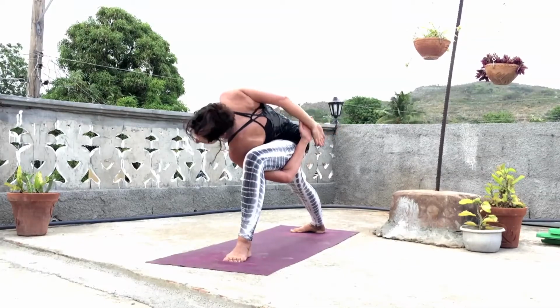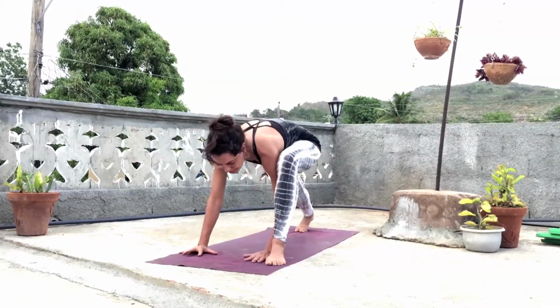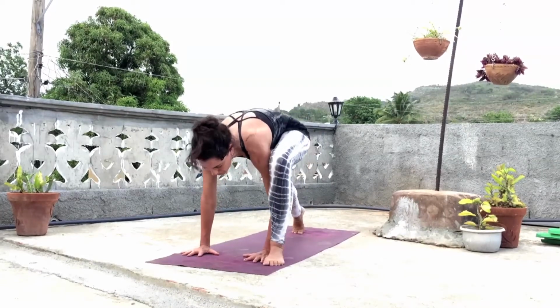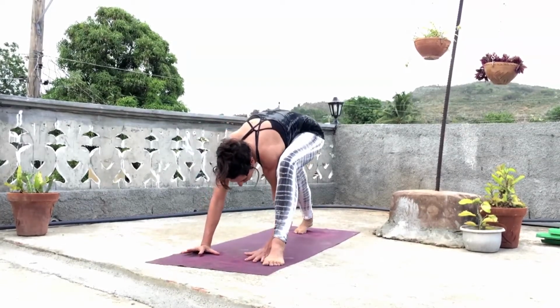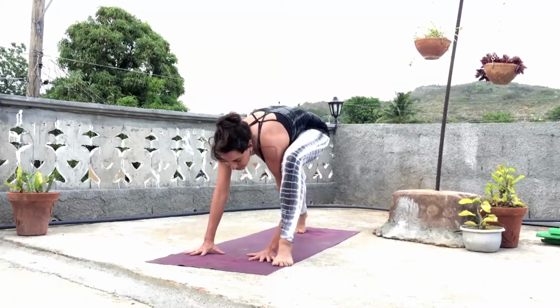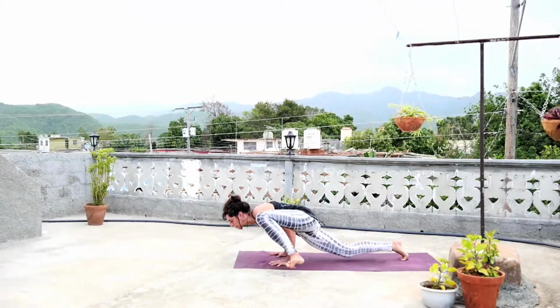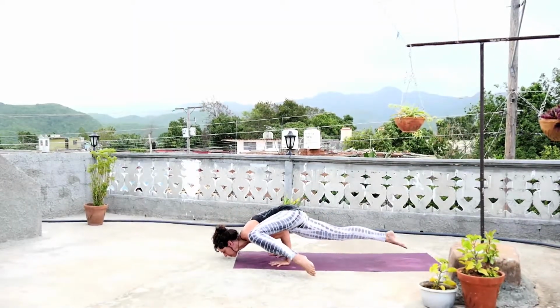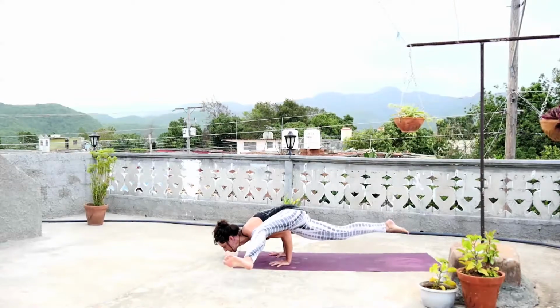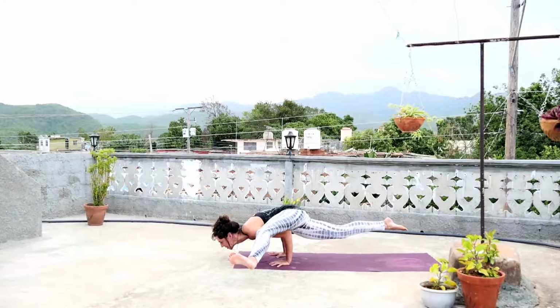Release your hands. Bring them next to your front foot, round your back. Shift your weight. Come into an arm balance. If you can, straighten both legs and try to balance. Strong hands, focus, have a drishti point in front of you. Breathe deeply.